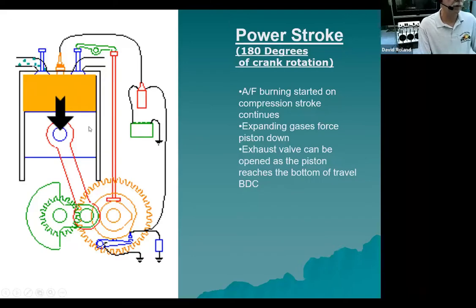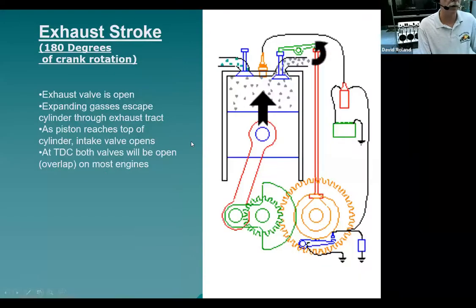Okay, once the piston gets down to the bottom of this cylinder, we'll start the exhaust stroke. On the exhaust stroke, the piston travels from the bottom back up to the top. But now we're going to open this second valve, this exhaust valve, and let that piston push the burnt fuel and burnt air, the used up air and fuel, out the exhaust, and it's going to find its way into the muffler and out the tailpipe, through a catalytic converter and so on. So this is the fourth of the four strokes. Then the next stroke is back to the intake stroke, so it happens all over again.